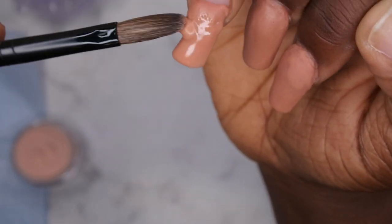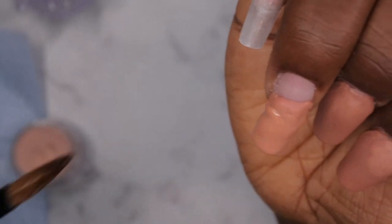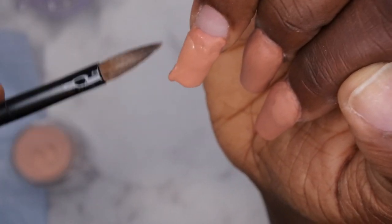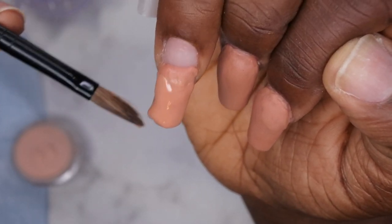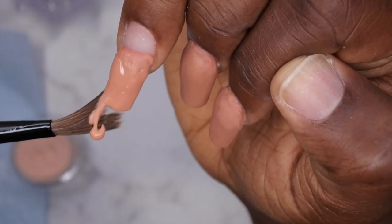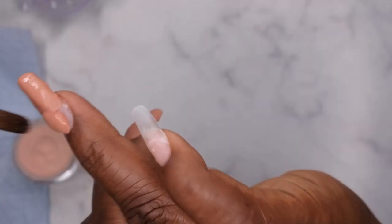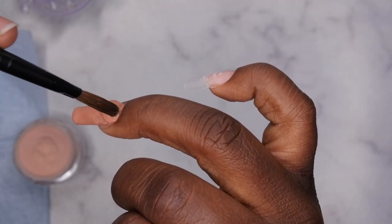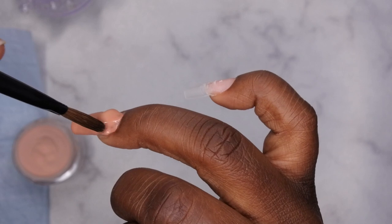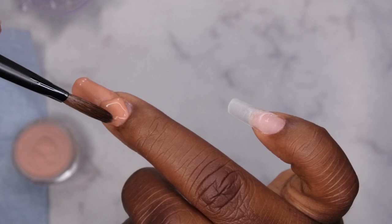Oops. I'm gonna let that polymerize a little bit. Okay. And I'm gonna come in and mold it. Oops. I tapped too hard on it. Oh man. Okay. I'm messing this one up. Let me just go ahead and grab that off. And I just wanna smooth this out. So at this point, I just added another bead near the cuticle area, trying not to touch the cuticle, but just wanting to kind of fill it in and build up the rest of the shape of the nail.